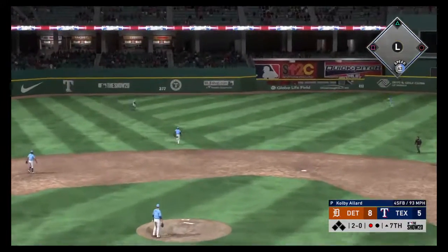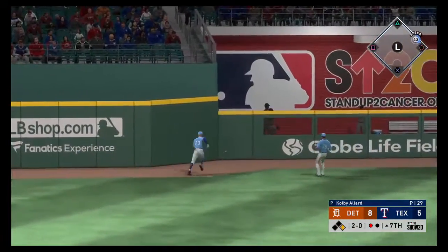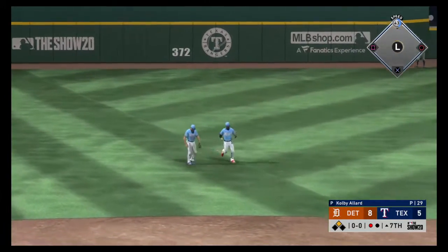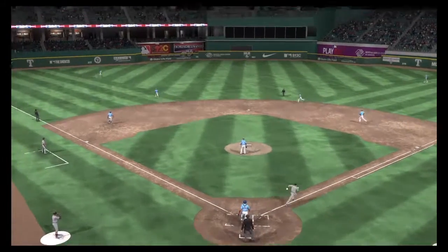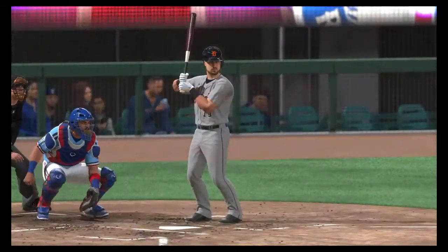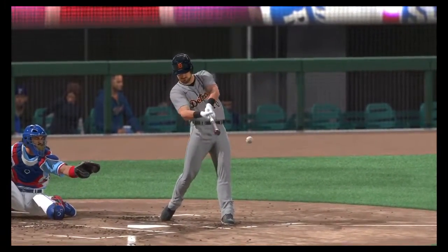There's a ball ripped toward the gap in left center. He takes the turn and heads for second. And he'll pull into second with 1 away. Well, he was definitely struggling coming into this one, but I think we could say that cold streak is officially over. That's his 2nd hit of the game, and it goes for extra bases. We'll see now if this game proves to be a huge turning point for him.